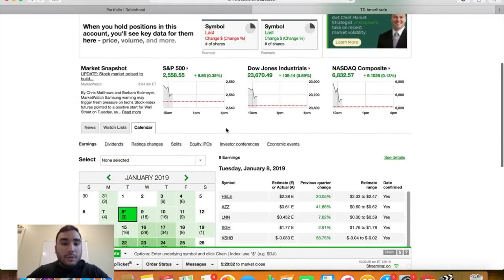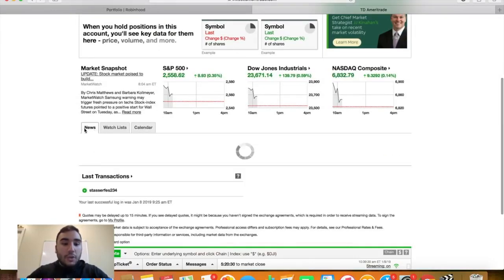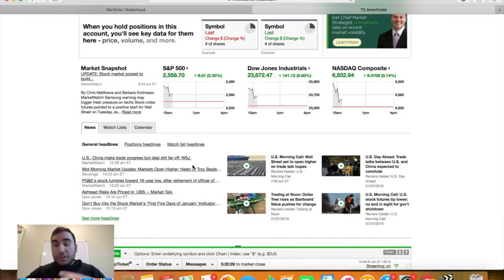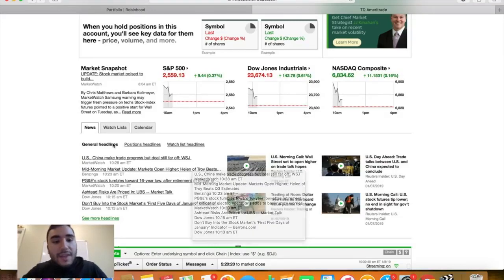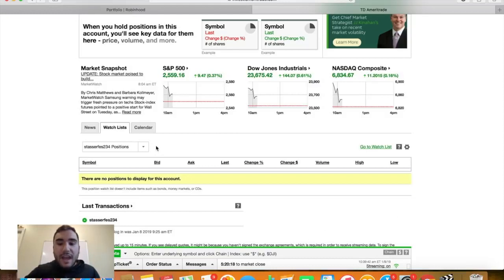If we go down a little bit, you'll have a news tab, which shows, just like Robinhood, some top news going on in the economy, the stock market in general, earnings reports, things like that. If you go to this watch lists tab, you'll be able to add stocks to your watch list, stocks that you're interested in investing in, ones that you're already invested in, and ones that you just want to keep an eye on over the long term.